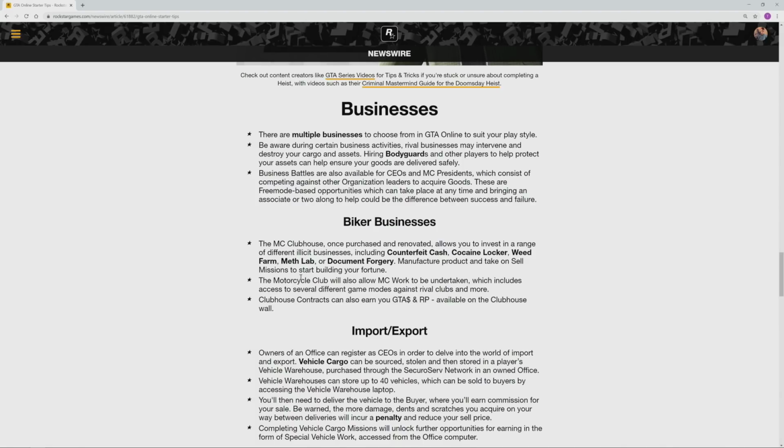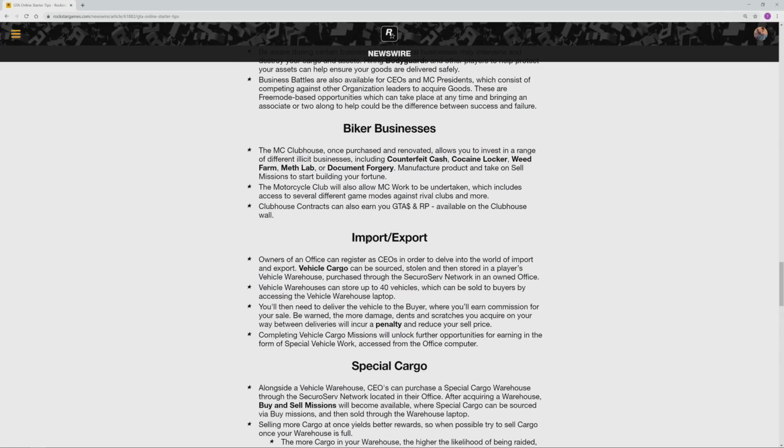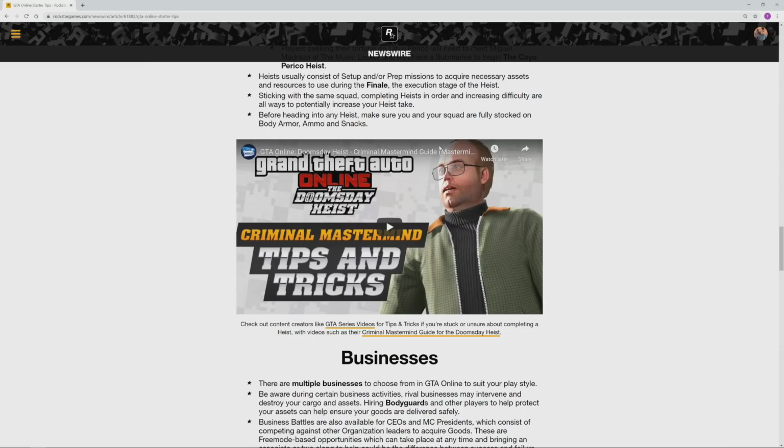I know they're just mentioning it, and I get that, but for a new player, I'd recommend holding off on it. Import export. We all know this is a great way to make money. It's active income. Again, all the active income has been overshadowed by the Cayo Perico heist.